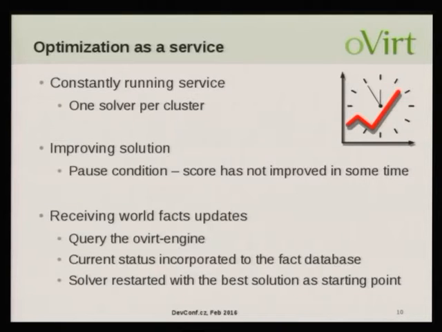Every 30 seconds or so, we scan the cluster again, and we feed the changes to the optimization engine. When it receives the updates, it incorporates them into the current solution, and the solution suddenly is not as optimal as it was because some allocations changed. But it can reuse the old solution, and when it reuses that, it's much faster to converge on a new solution. So we are not computing everything from the scratch again. We feed it into an existing solution, and we just let it fine tailor the solution to the new one. So that's how we save some CPU cycles.